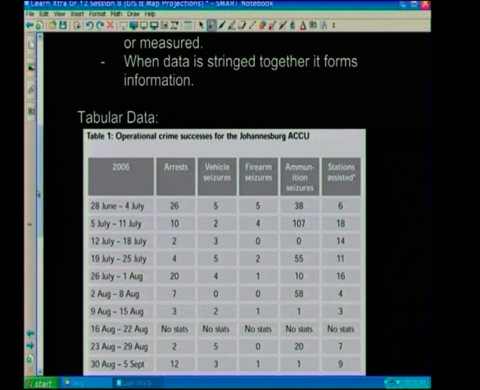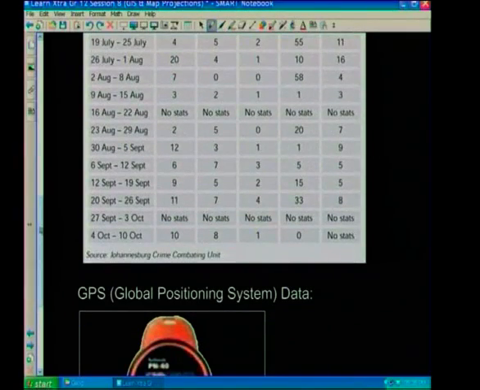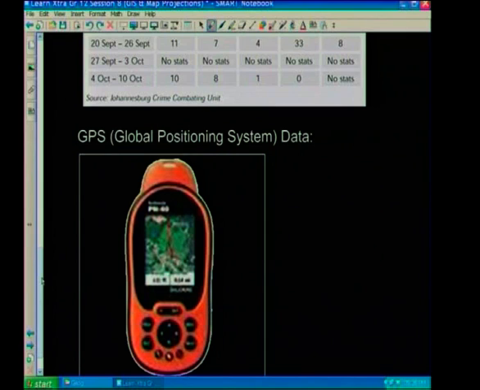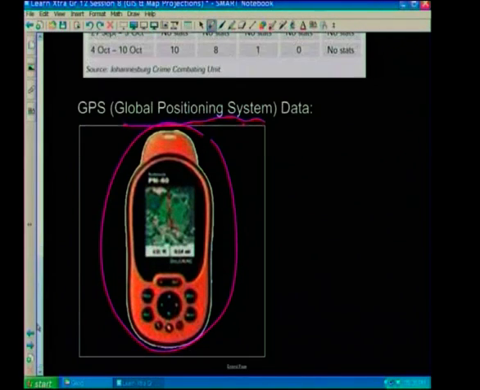Then there's tabular data in the form of tables. All right. Then there's the global positioning system, that's your GPS. And of course, you could use your cell phone in this area. I know this is quite an old one, all right? And you can use your GPS monitors, which now make life easier for you guys. When you're going on a holiday or something of that sort, all you need to do is press where you want to go, the street name and the province, etc. And there it sets itself for you. Okay, and you can travel. So this is the global positioning system itself. Let's look at the next related concepts.